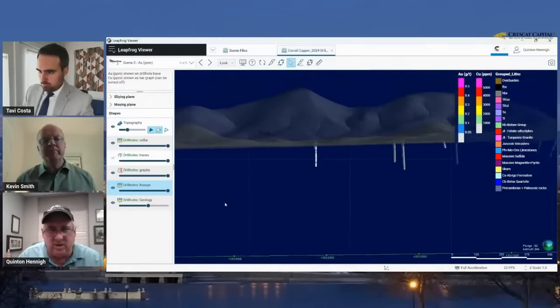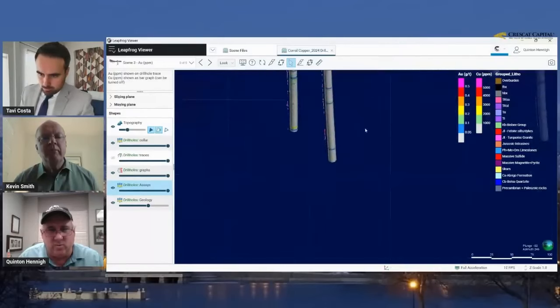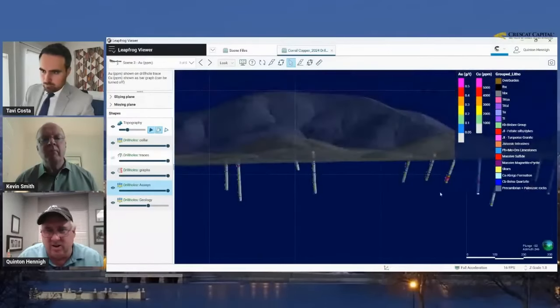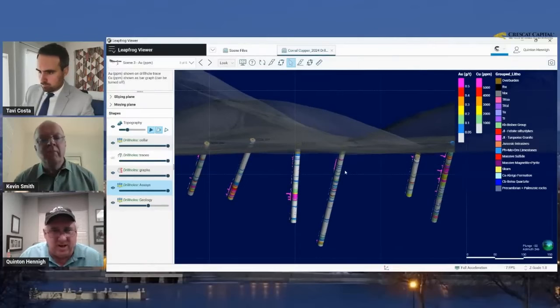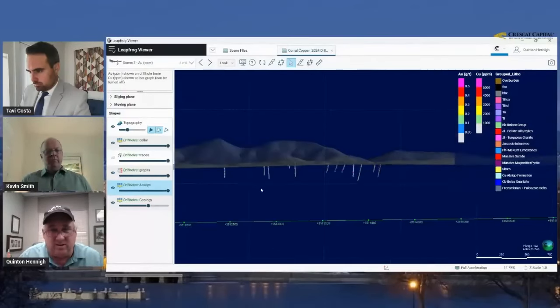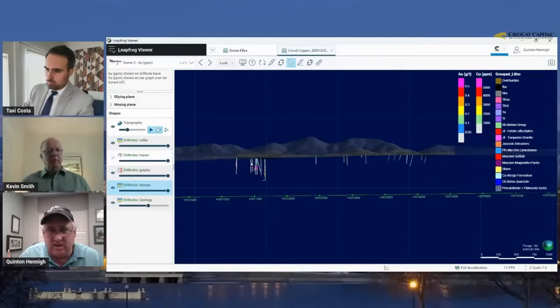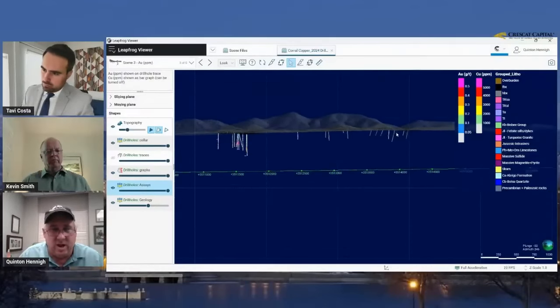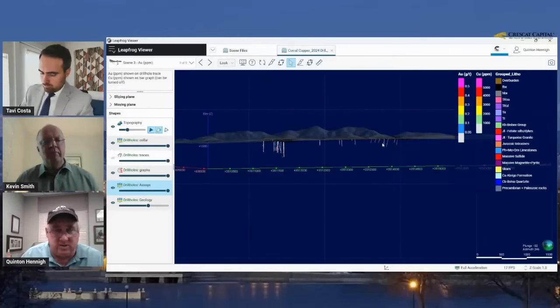Scrolling along, there are actually some pretty good values at the tippy top. There's still some detail needed to put this all together. Hopefully the company puts together more cross-sections to help us understand. Even at the northern end, we can see very high-grade pods within the drilling, and every single hole hits. The footprint is 3 kilometers by 300 meters deep. Do you think it just magically cuts off there? No. A system 3 kilometers long isn't going to cut off where they stopped those holes.